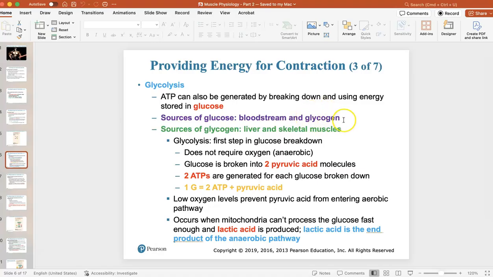Now, where do we get glycogen from? Generally, our body stores glycogen in the liver and skeletal muscles so that when we need it, it can break it down and use it to make ATP. All right, so glycolysis is generally going to be anaerobic, but if you study this stuff in more depth, like if you take a sports nutrition class or an exercise physiology class, you might get into some pretty crazy depth.